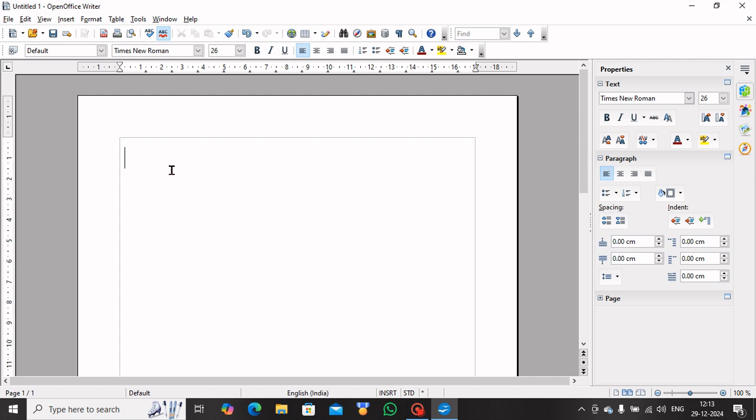So let us start how it is possible. I am first typing the letter here, and it will be my main document, because this common letter has to be dispatched to different people with different addresses. Now suppose I am drafting a letter from the principal to the school students' parents. So to, then I will be writing the name and address, give some space, then type the letter here.